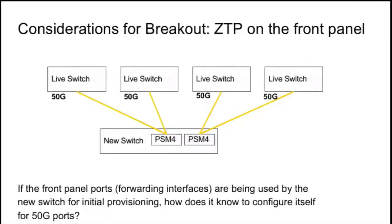Another consideration, if you're rolling out a data center and you're using ZTP, especially on the front panel ports: how does your switch know how that port is going to be configured when it's sending the DHCP request to basically ZTP itself? So in this case, you've got the way that we cabled up the PSM ports.